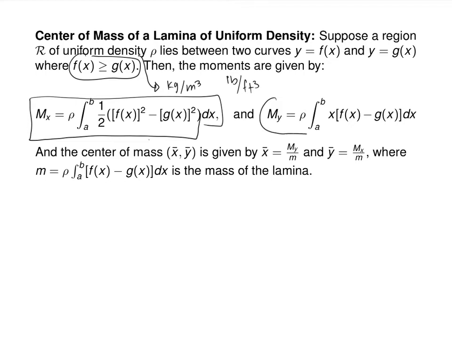And then my is given by this integral. And it's not totally obvious at all where those things came from, right? Okay. And then using those mx's and my's, you use my to find x bar, just like before, right? You use mx to find y bar, just like before, right? And I'll generalize that formula at the end because it turns out that the rho isn't going to actually matter. It's just that if a WebAssign question asks you to find mx or my and it doesn't give you rho as part of the answer, you've got to put rho in there. Does that make sense? If you miss that rho, you're going to be counted wrong.